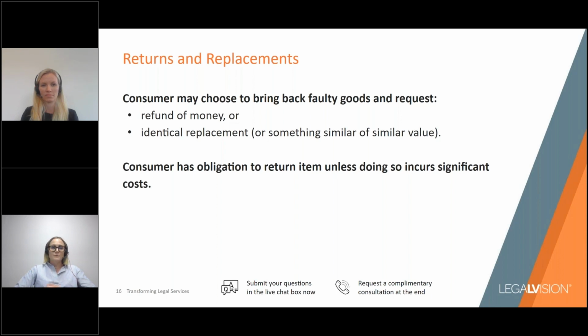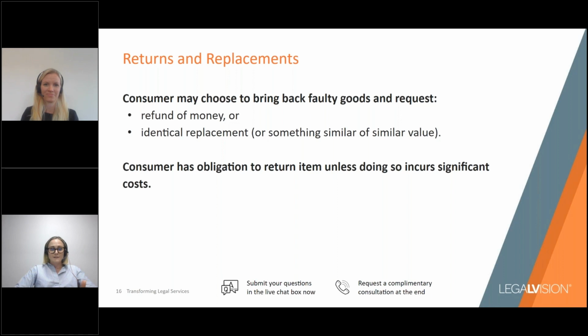An example would be if a consumer buys a large fridge and due to a major fault, they want to return it and get a replacement fridge. The supplier in this situation would likely need to collect the fridge from the consumer within a reasonable period of time and then provide a replacement. It's important to note that the same consumer guarantees will apply to the replacement fridge as they did to the original faulty fridge.